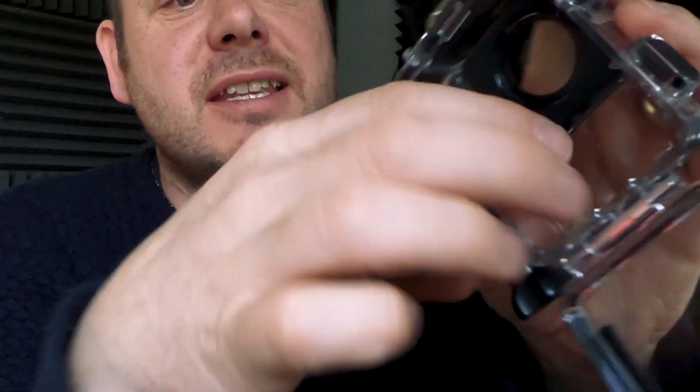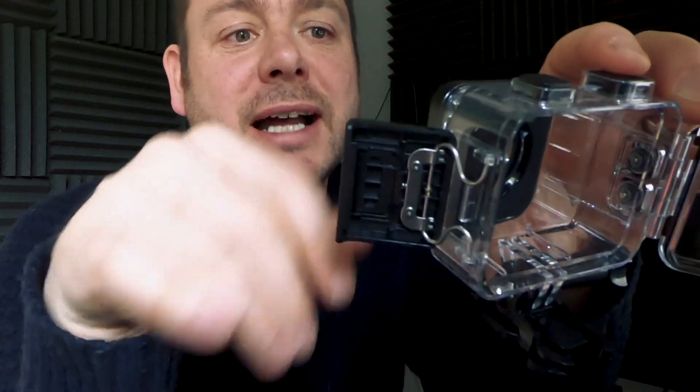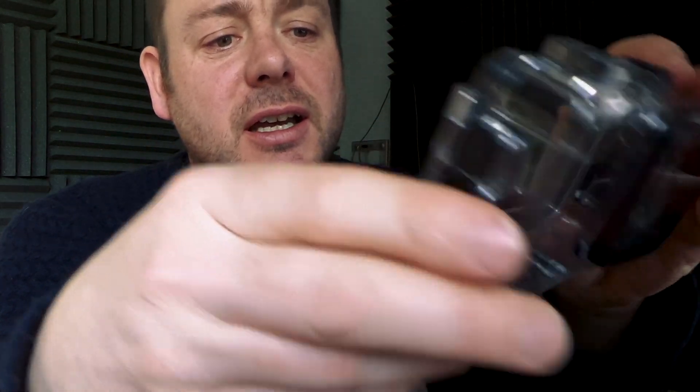The housing locks good and solid and has rubberized bits on the back to stop shake. Opening it up — it's nice and tight — you can see they've got foam all around the lens, which stops any rattle from the lens, so brilliant. For anyone living in the UK, one of the biggest issues with waterproof housings is metal button springs getting clogged with mud. Here the buttons are absolutely flush, so there's no possibility of mud getting in, and a quick wipe should keep them clear.